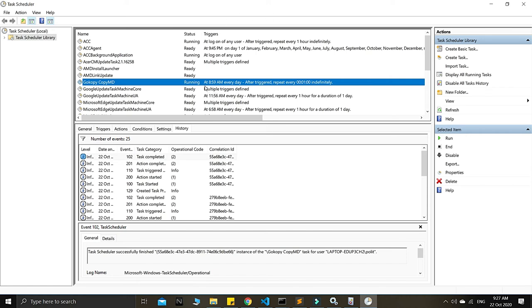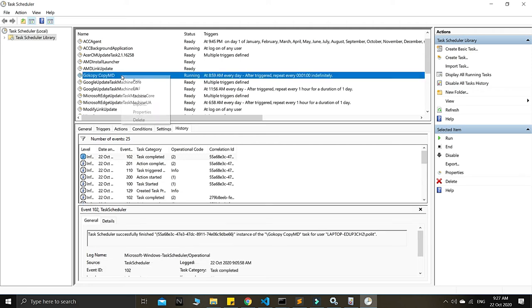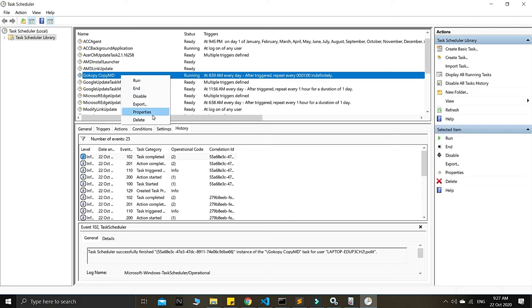But if this is your server side, then most probably you have a lot of things here that you are creating, that you are setting up, all these task items here. Right now, just to show you guys, I created this Go copy here.